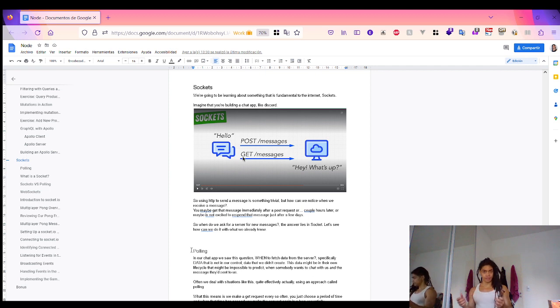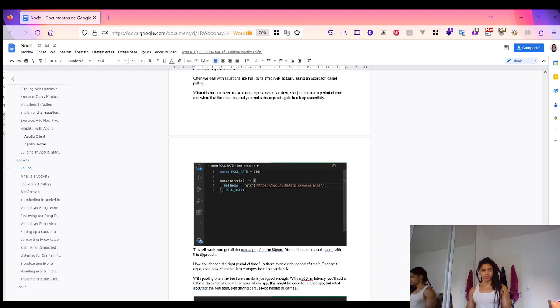So with this approach, if I use the setInterval JavaScript feature and define a poll rate of 500 milliseconds, this will add not only 500 milliseconds to all of the updates, but also make two requests per second, 120 requests per minute for one single user.